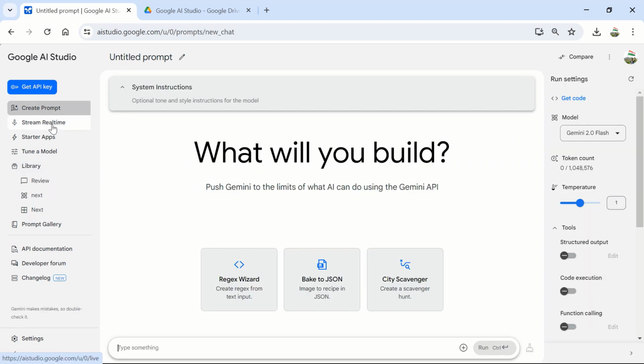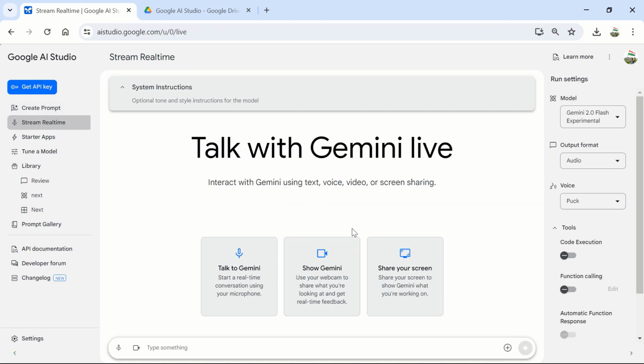Great. Under the stream real time, we have seen that we can talk to Gemini, right, using the microphone. We can do a simple conversation like we are used to doing with Siri or Alexa. You can do a similar real time conversation and get answers to the questions that you ask. Then further, you can open up your webcam, start a live video and show Gemini what you're doing, and then get real time feedback, right? So if I'm drinking water and I'm asking, okay, what am I doing now? It will respond, okay, hey, you are drinking water, you're combing your hair, you're reading a book. You can show Gemini things on your camera and get instant responses. And then lastly is the share your screen.